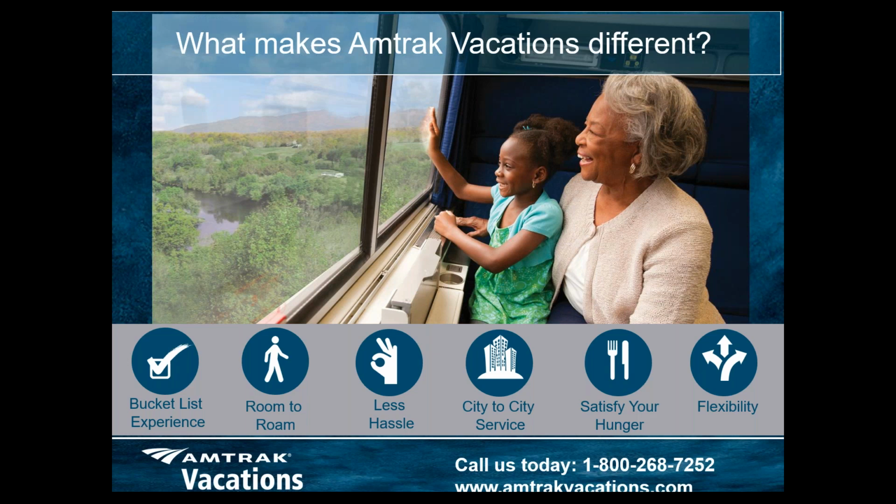I mentioned I was in Boston. If you know Boston in February, you know it's cold. I'm heading south. And by the way, we have two bedrooms that are adjoining each other. You and your clients can do the same, whether it's the Auto Train or wherever they are looking to travel overnight, depending on certain train routes. But certainly that is available.